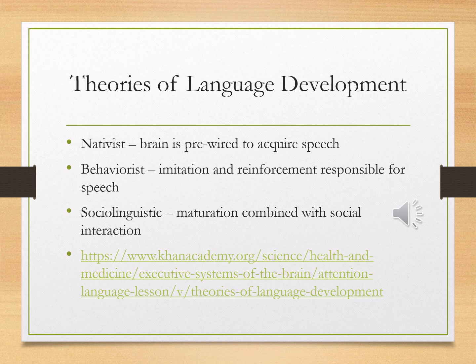When we're thinking about nativist theories like Noam Chomsky and the language acquisition device that he talked about, it's basically that the brain is pre-wired to acquire speech so that we come into the world with systems set and ready to go to help us to be able to acquire language. It does seem like children have some innate abilities to acquire language. They pick it up very quickly. They're paying attention to language. They're making speech sounds very early on.